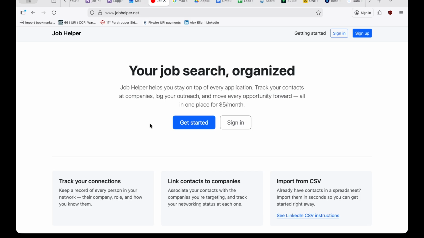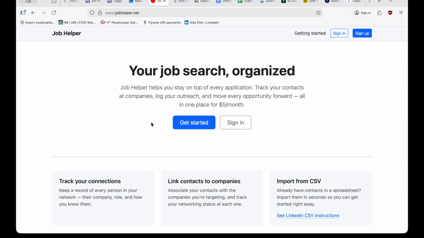There are a couple of radio or check boxes so that you can say that you viewed the contact and/or their company. There's a checkbox that says that they have good jobs that you might be interested in, and there's a checkbox for whether or not you've reached out to the contact so that you know you're in communication. There's also a little text box where you can take a note or two, like applied, or the contact, your connection, referred you internally for the position. So that's the general functionality of the site. I'll be adding more to it as we go, but this is a good place to start.